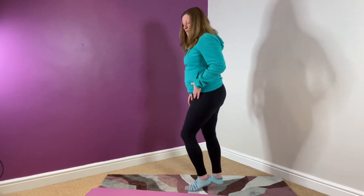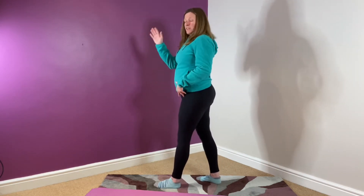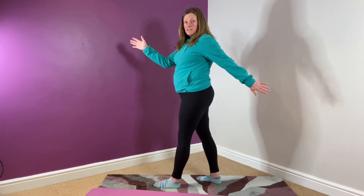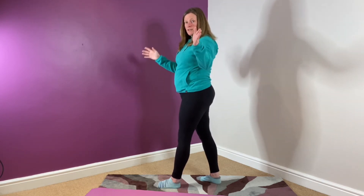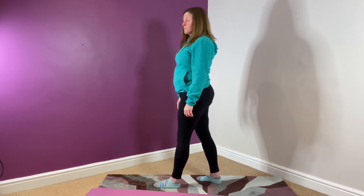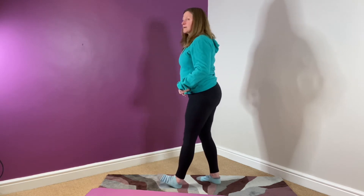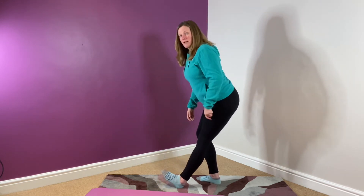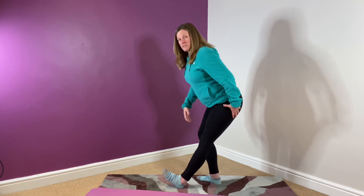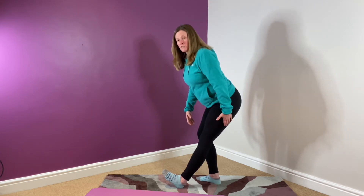We do that by taking the left leg forward. Think of 12 o'clock in front, 6 o'clock behind, 3 and 9 to the sides — and we're in the center of that clock face, just to help with direction. Roll back onto the heel and push the hips back to 6 o'clock. As you do that straight roll-back and push into the hips, you can already feel some tension there.